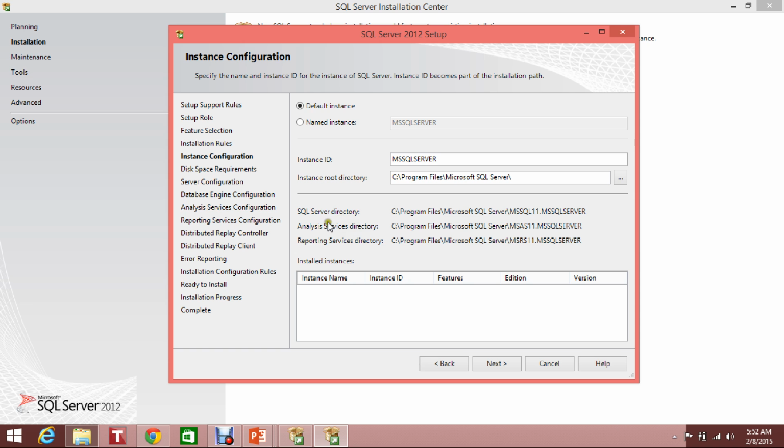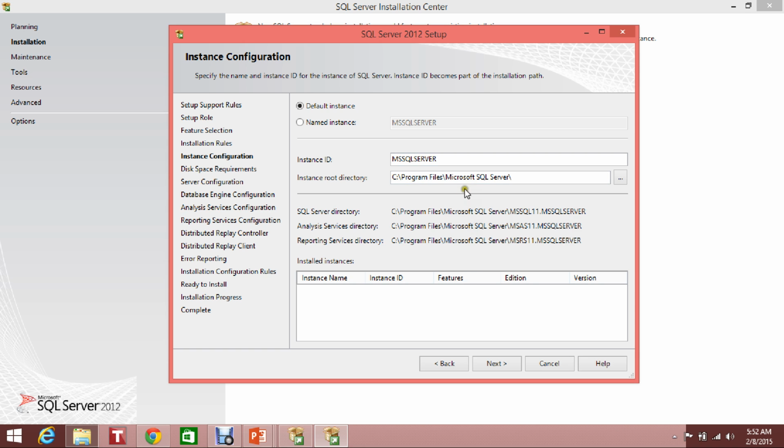Note also that it has set up directories for analysis services and reporting services. So you have your SQL Server directory as MSSQL11.MSSQLSERVER, and the other ones likewise. But this is our default instance, and we will leave it as such.